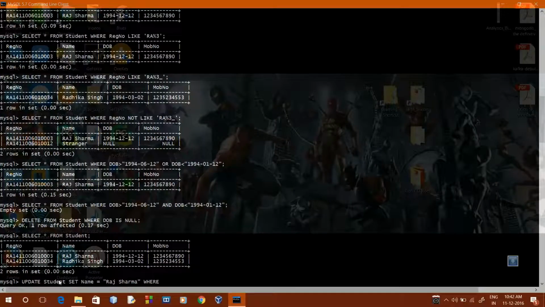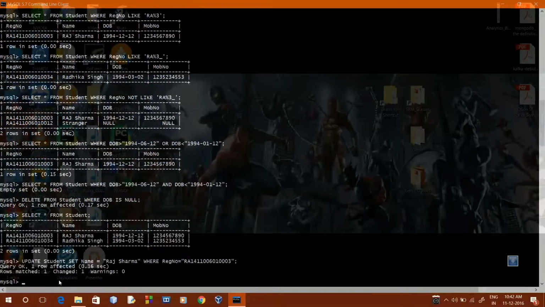So here, say where my DOB equal to, or say where my registration number equal to RA11411006010003. Okay, and a semicolon.